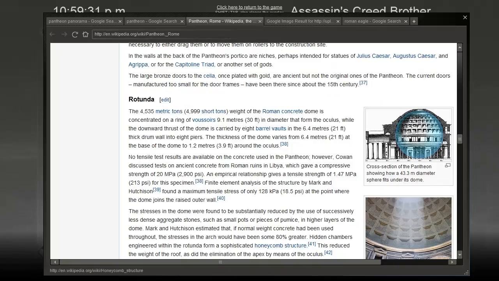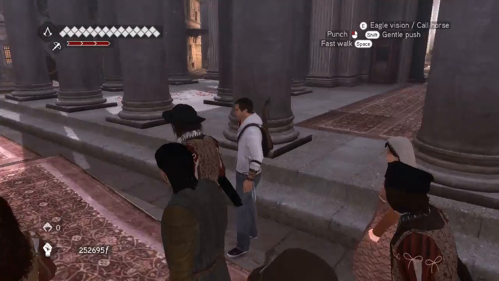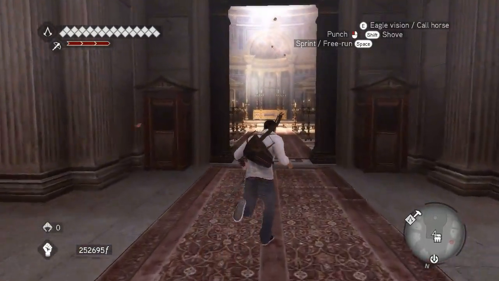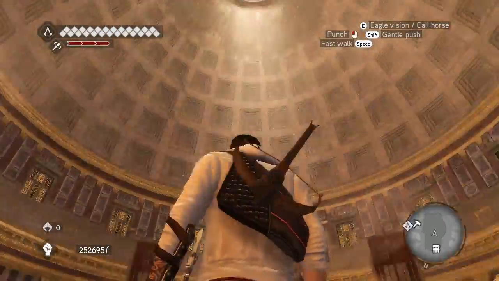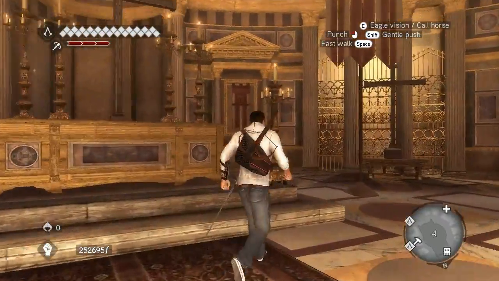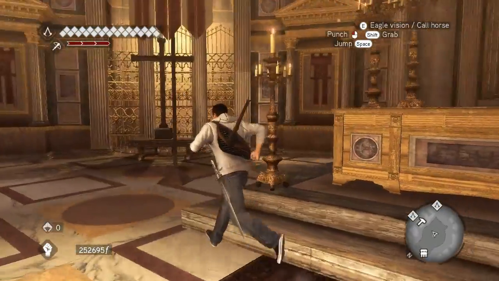So gold plating... I mean, there's a lot of gold plating in the game. I don't know if this is historically accurate or if they've taken liberties with it, but there's a lot of gold plating in the game. And you can bet that none of that would have survived the barbarians. Although this is a Christian church. So this is after the Christians got hold of it.